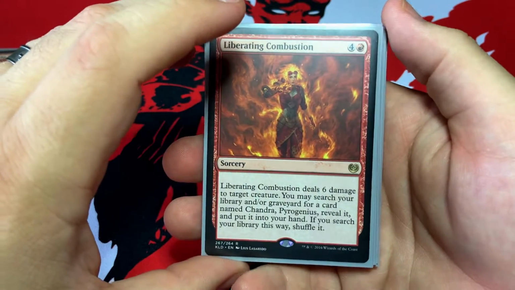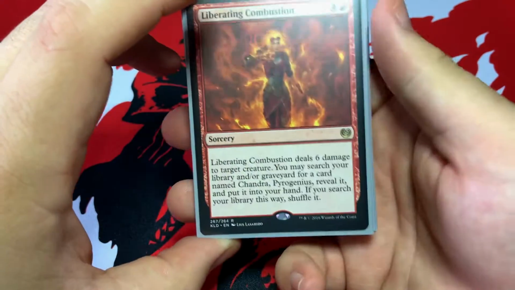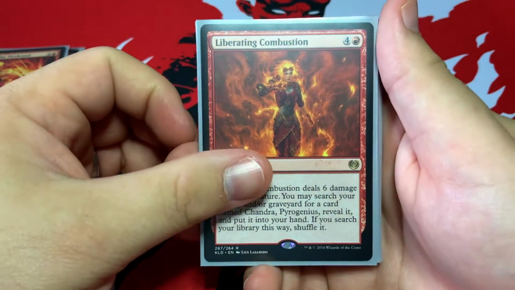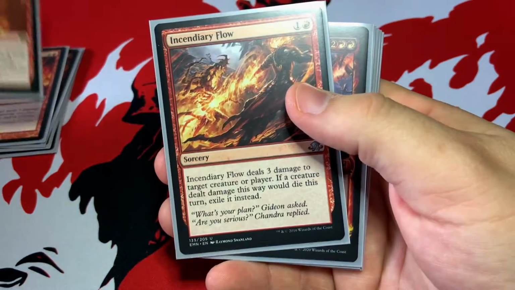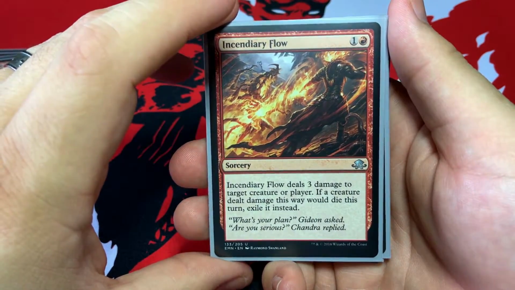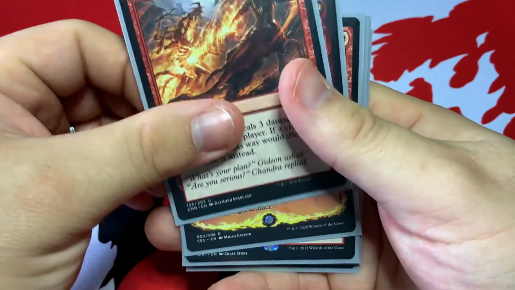Then we have Liberating Combustion. This would be the Planeswalker deck card from Kaladesh. Deals 6 damage to target creature, and you search out Chandra Pyrogenius. Then we have Incendiary Flow. Deals 3 damage to target creature or player. If a creature dealt damage this way would die, exile it.